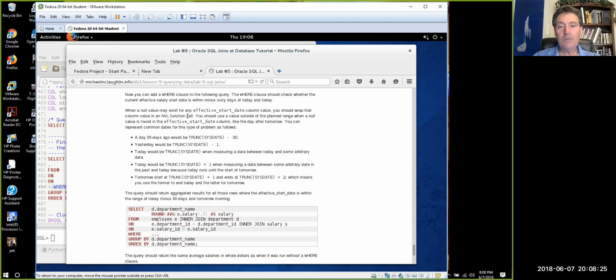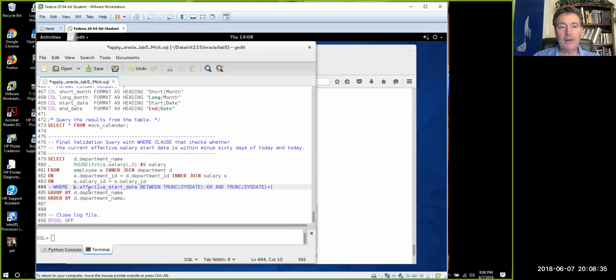So first of all, let's wrap that column value, the effective start date, in an NVL function. Okay, back to the instructions, and how do we do that? You can look up the syntax for that. We do that by going NVL, open paren, and we're going to move that close paren out here.